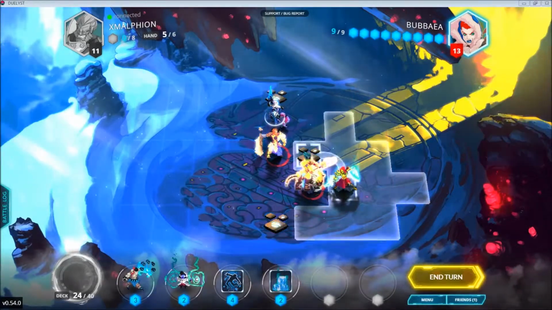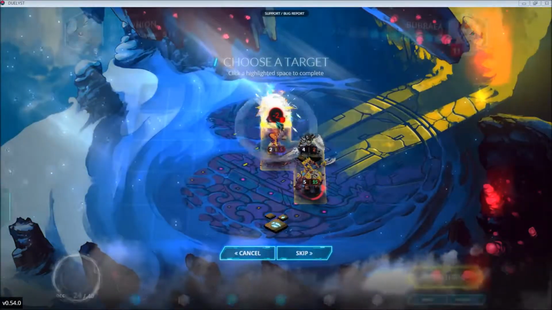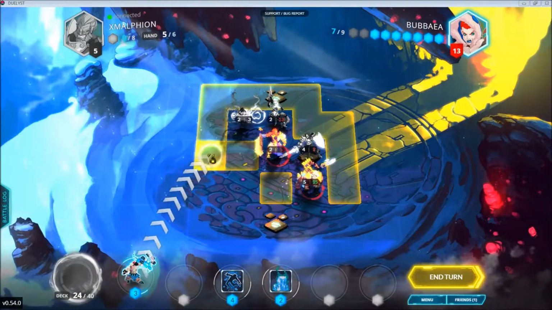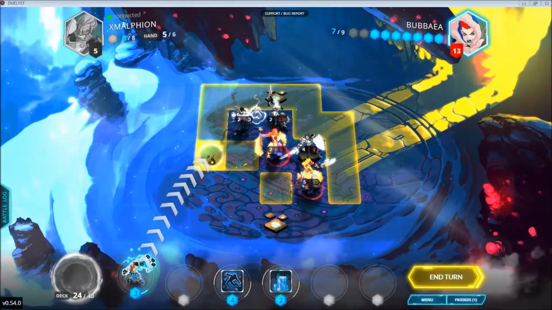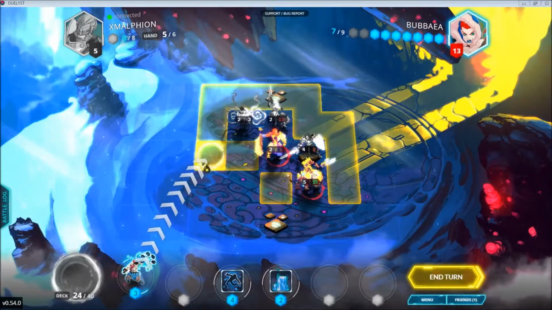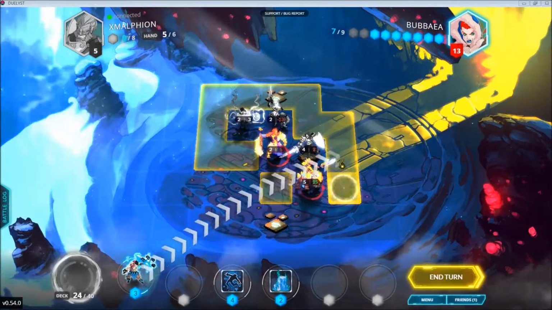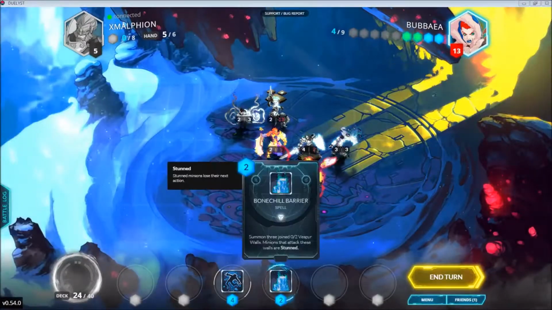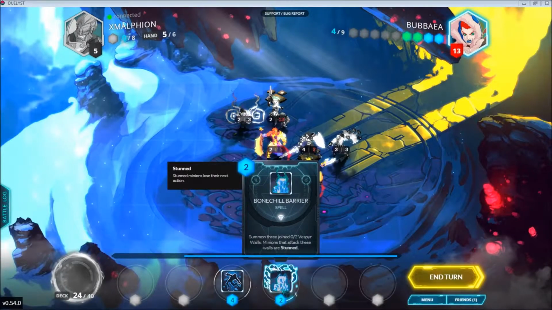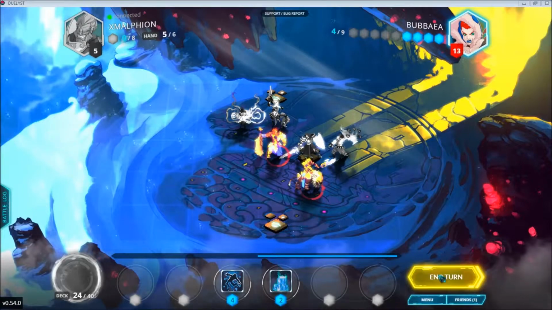I'm gonna put a bunch of pressure on him. We're gonna put this in a kind of weird spot, right? We want to play around Holy Immolation, but I don't think there's a good way to do that at the moment. Put it here. I'm thinking if we want a Bone Shell Barrier, we'd have to put it like here. No, okay, no, we're gonna see it.